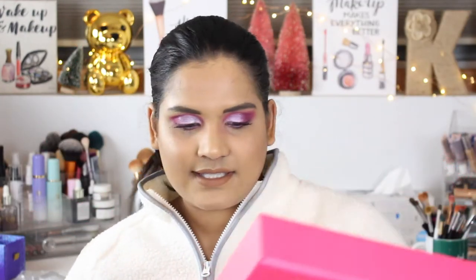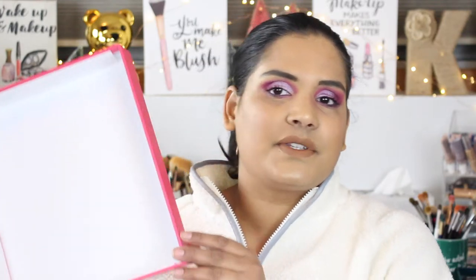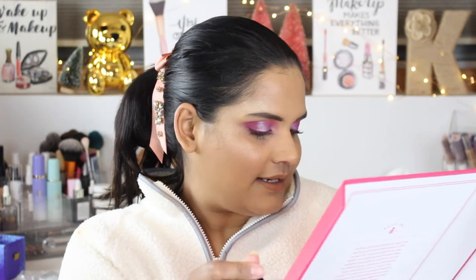It comes with bubble wrap and a nice box. This is the keepsake box — she normally does a blue box, but this is her 10-year anniversary edition so it comes in a pink box. A lot of people from the planning community said it's nice to keep your memories in, or once the year is over you can store your planner in it — that's probably what I'll do. It says made in China, and the planner is called the Simplified Planner by Emily Ley, celebrating 10 years from 2008 to 2018.